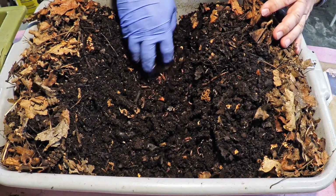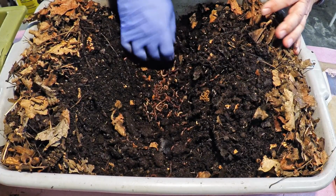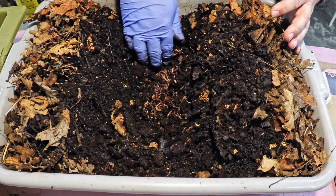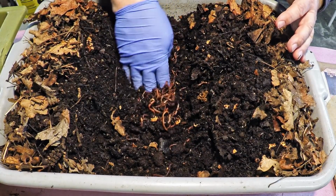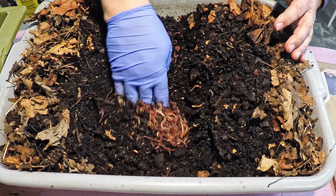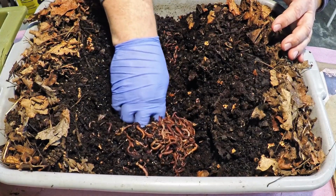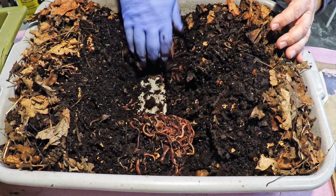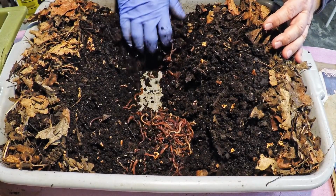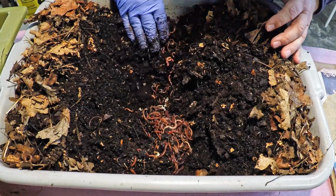It's usually underneath the feeding zone, which is where you really find the most action. And we definitely have a lot of action here. Just want to get a sense of how this feeding zone is coming along. It's coming along great. There's really no bedding of any sort underneath these guys, so they're not coming here to chill out, they're coming here to eat. And they're doing a great job.